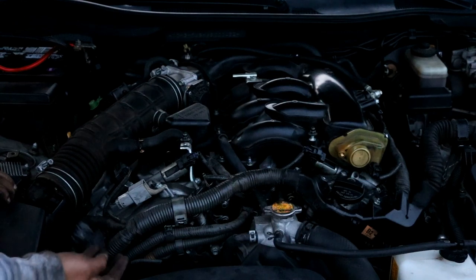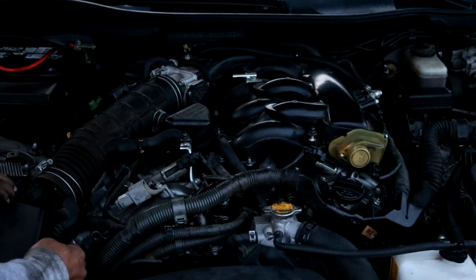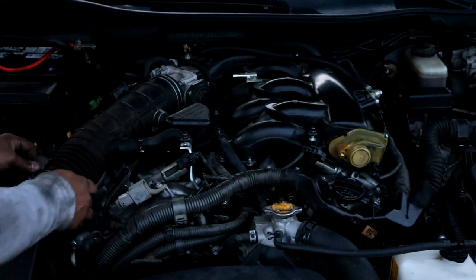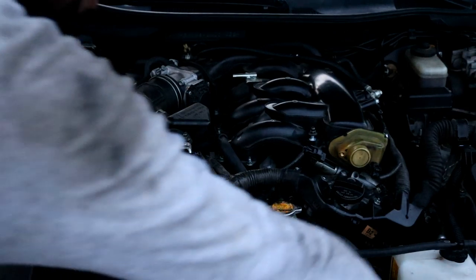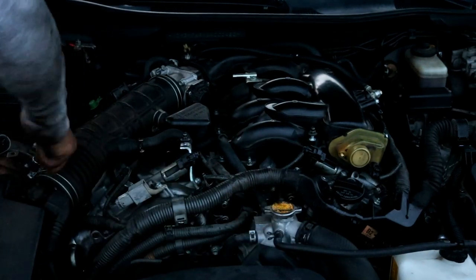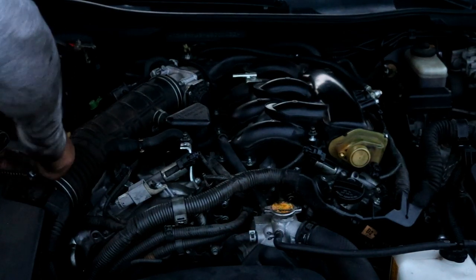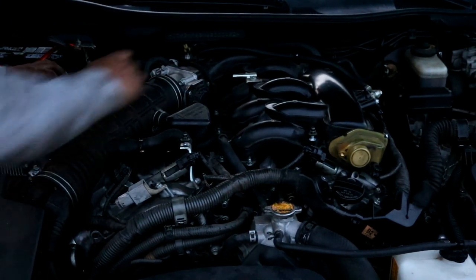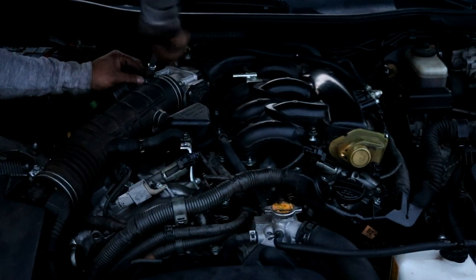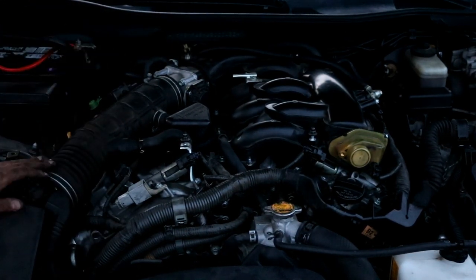And reconnect the mass airflow sensor connector. Don't forget to do this, otherwise your car will run like crap. And you can go on ahead and tighten up the hose clamps here with a 10 millimeter. Usually you could just do this by hand. It doesn't have to be overly tight. Same with this one over here. Make sure you tighten this one back up. And there you go, and everything is back tight.